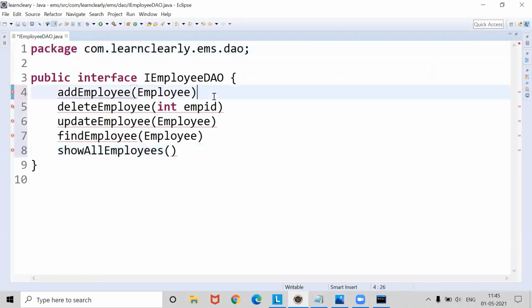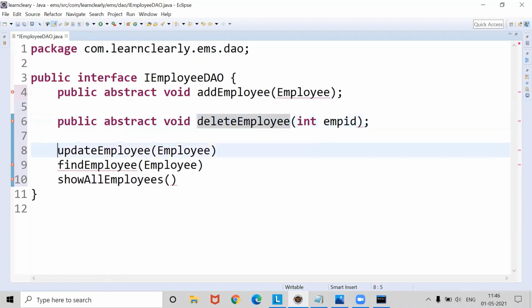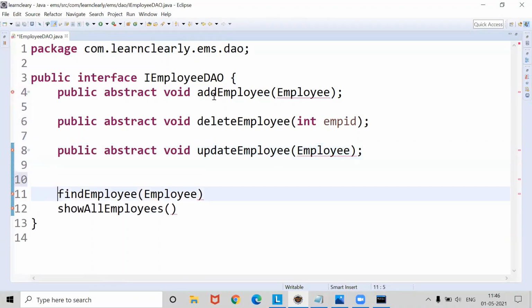Okay, all these methods are public methods. So first of all, public abstract void addEmployee, and then public abstract void deleteEmployee, public abstract void updateEmployee, and then this one, public abstract, it returns an Employee by finding it.